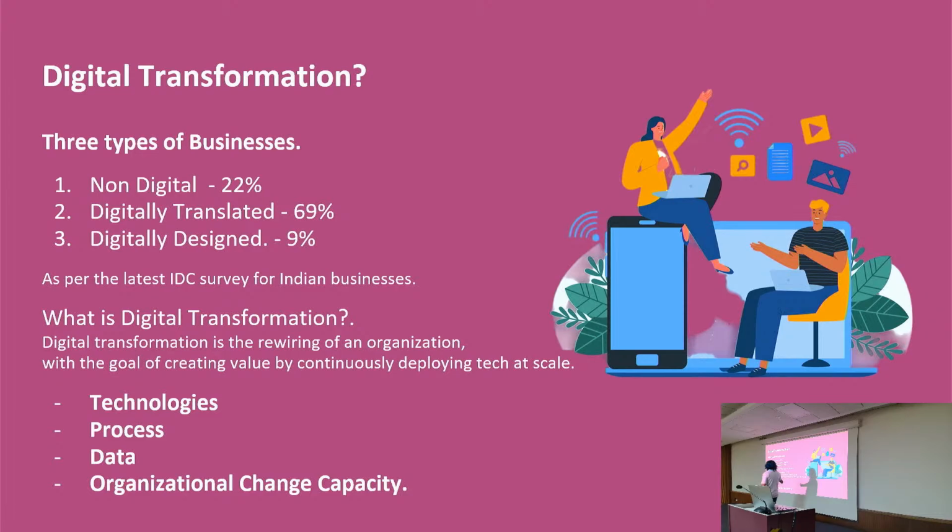And fourth, most important, is organizational change capacity. Of course, this applies to small and very big organizations. Generally, for medium to large enterprises, it is very difficult to simply go and say, okay, from tomorrow we are going to start using this ERP, and you guys have to start. So you have to build a mindset. You need to train them. You need to motivate them to change their organizational capacity. Before that, if the management takes a decision of changing the technology or the process, it is going to hurt them instead of giving an advantage. So before doing any digital transformation, we need to understand whether these four things are in place and how we can get into this. This is the most important part about digital transformation.